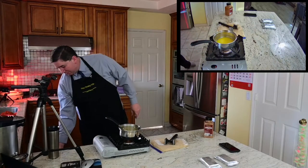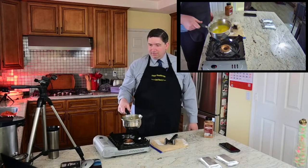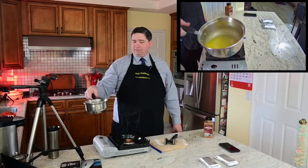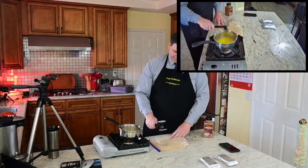I'm hoping the residual heat from the pan will melt it. Yeah. That's nice and melted right there. There you go. Nice and melted. Lost me a tablespoon. It'll be all right.